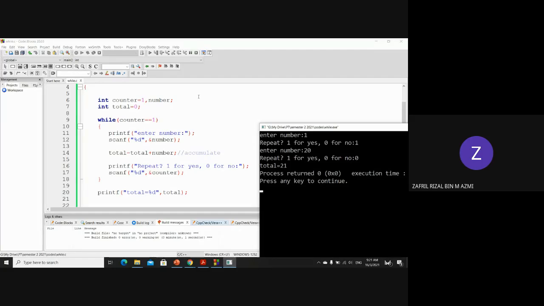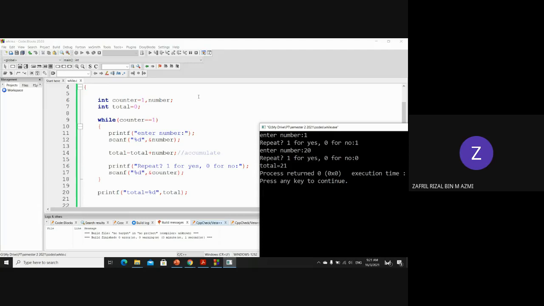However, if we have something like this, where the user is the one that determines whether to proceed with the loop or exit the loop, is for suitable? Can it be done by using for? The answer is yes, it can be done. But how to do it?